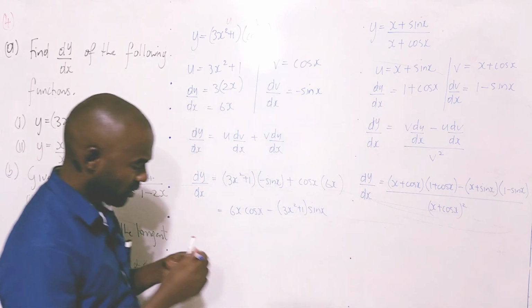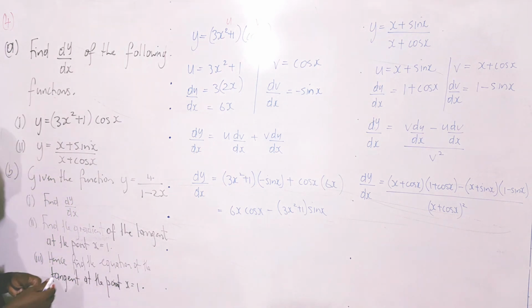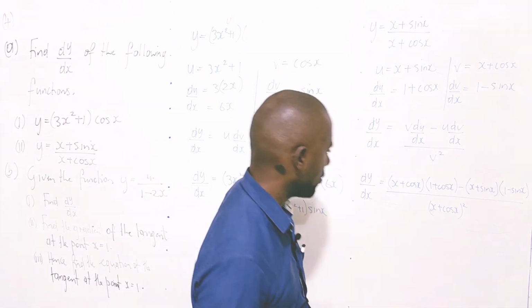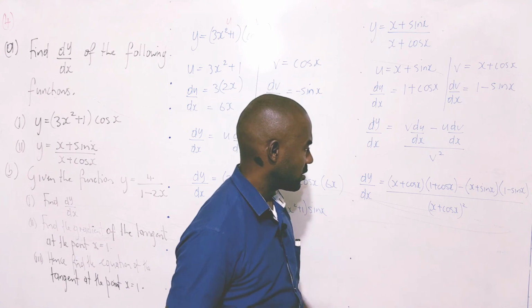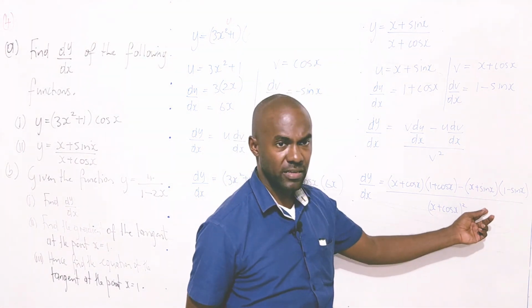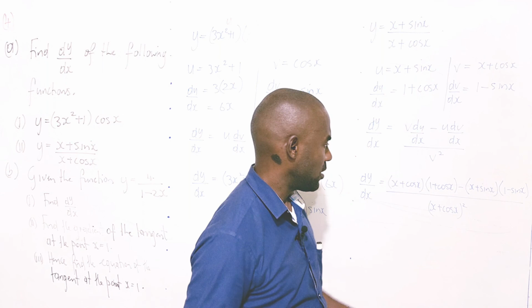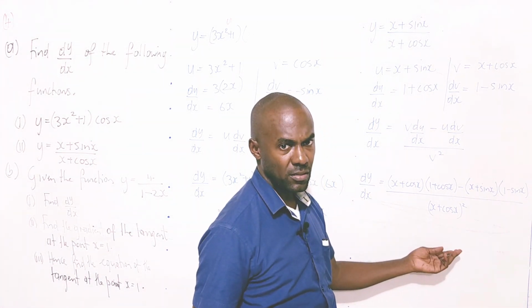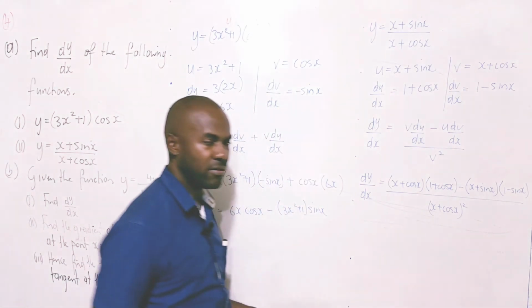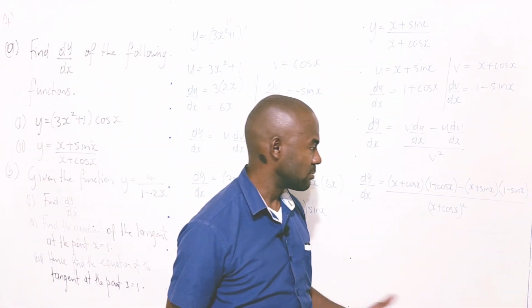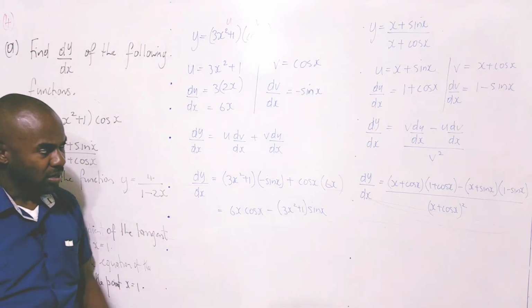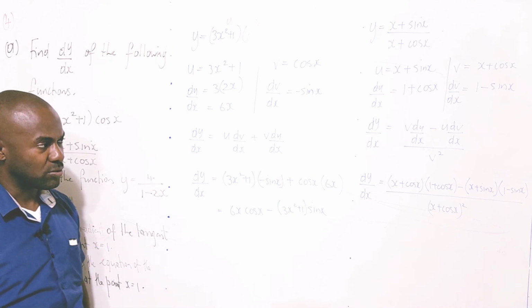Alright? Now, if you look back at the question a bit, the question asked us to just find dy by dx. It made no mention of actually simplifying as far as possible. Right? So if all you're required to do is find dy by dx, then there's absolutely no need to simplify this any further. So in an exam, if it only asks you to find dy by dx, then you find dy by dx and you leave it as it is. But if it asks you to simplify as far as possible, then you proceed to simplifying. So because we were not asked to simplify this, we'll leave it at that. And so that is what dy by dx is equal to.